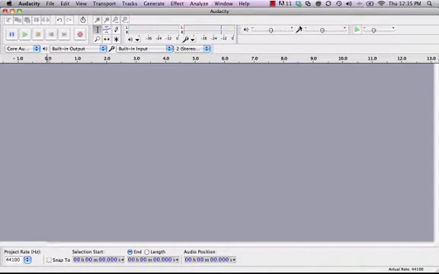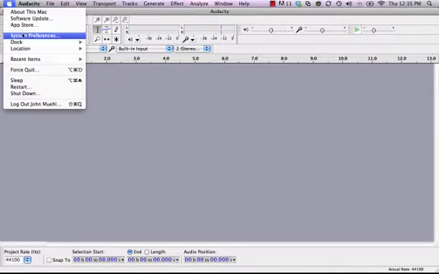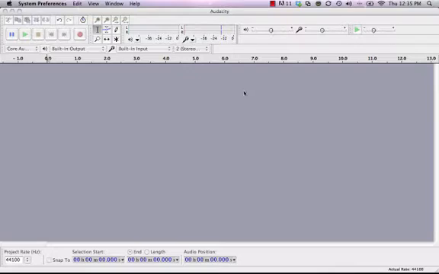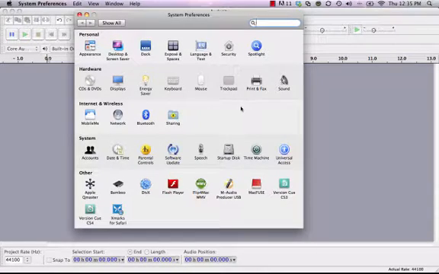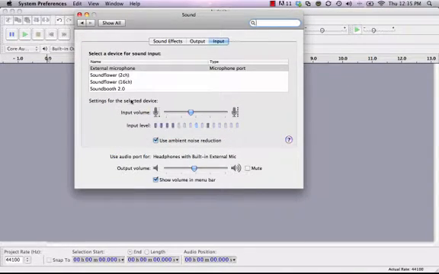The main thing we're going to want to look at is setting up our computer first. So I'm going to go to my system preferences. I'm on a Mac. It's a little bit different on a PC. On a PC, you will go into your user files and you'll find your audio recorder to find where to set your sound levels. On my computer, I'm going to go to my external microphone, which I have plugged in. I'm wearing a headset right now, but it is basically an external microphone. And I'm going to check my levels here.